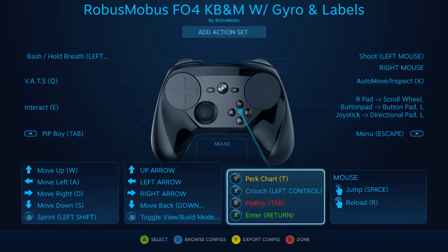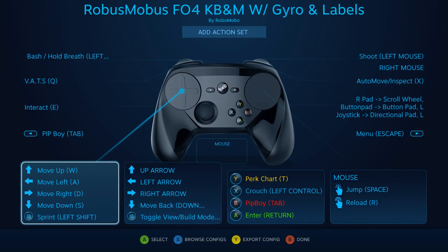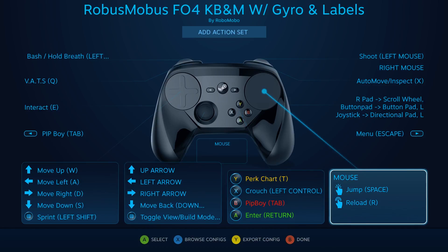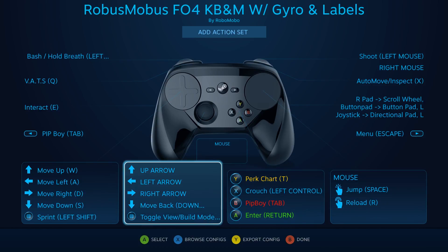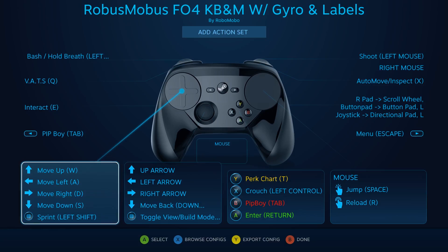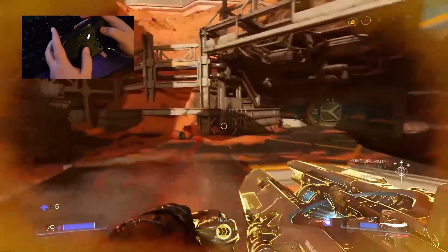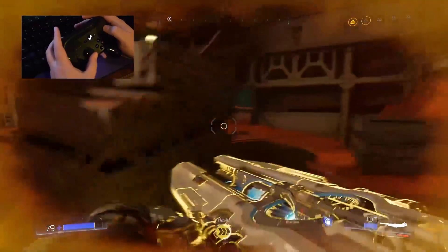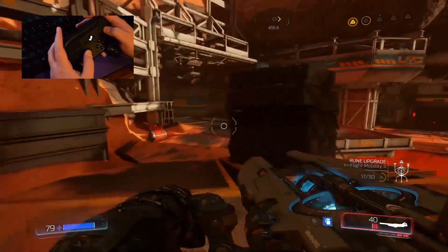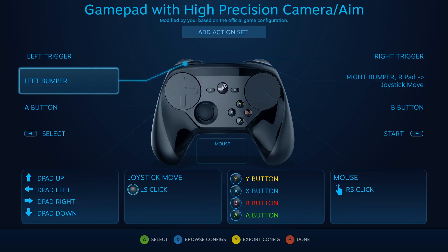You can follow the steps above for UTOs as well, but there are some added steps involved. Instead of mapping controller functions, you're going to want to map the keyboard functions to the many buttons, paddles, and doodads that the Steam Controller has — so mouse 1 to the right trigger, mouse 2 to the left, WASD on the control stick, escape on start, and so on and so forth. Regardless of whether you're playing a hybrid or a UTO, don't be afraid to map buttons to those paddles on the back. For Doom 2016, I mapped jump to the left paddle and crouch to the right. These allow you to jump and duck without taking your hands off the trackpad. You can also bind stuff like reload, special abilities, med kits, or whatever. That's the cool thing about the Steam Controller — you can totally bind it your way.